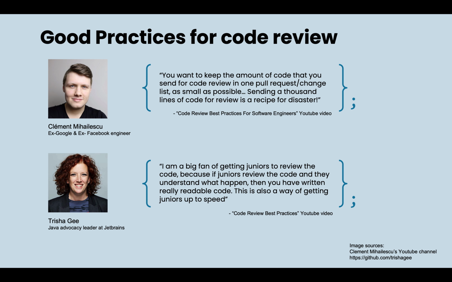Trisha G suggests to give the code review task to junior developers. She supports the idea that if a senior developer wrote code that a junior developer can understand when code reviewing it, then it's a way for the author of the code to know that they have written understandable code. Of course, the junior developer is not the one that will sign off the code. That last part will be the responsibility of somebody else that is more experienced.